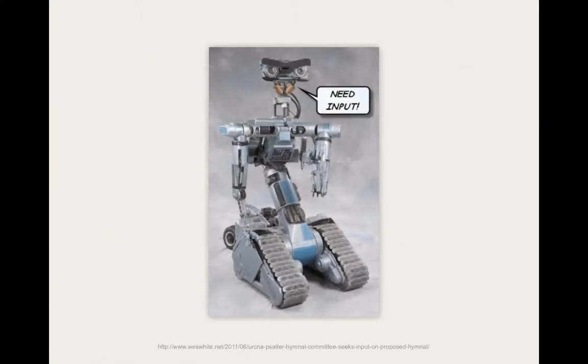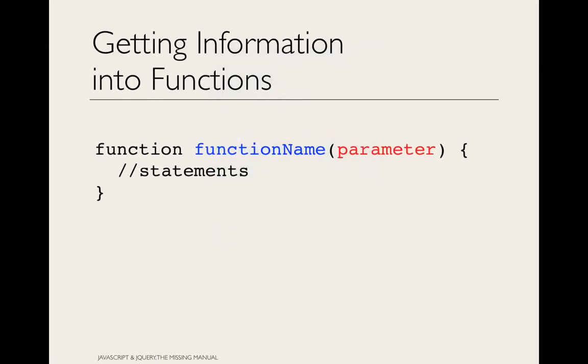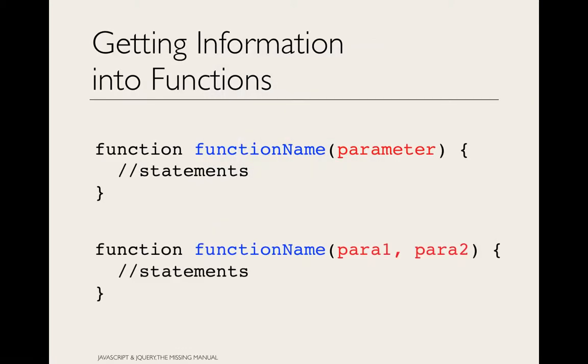Now, just like old number 5 in the movies, you can also give functions input. That's what that parameter was. So you have a function and a function name and a parameter. A parameter is optional values that might get used in the code of the function. And you don't have to have just one optional value or one parameter. You can have a bunch of them, but you always have a keyword, you always have a name, and you can have this optional parameter.